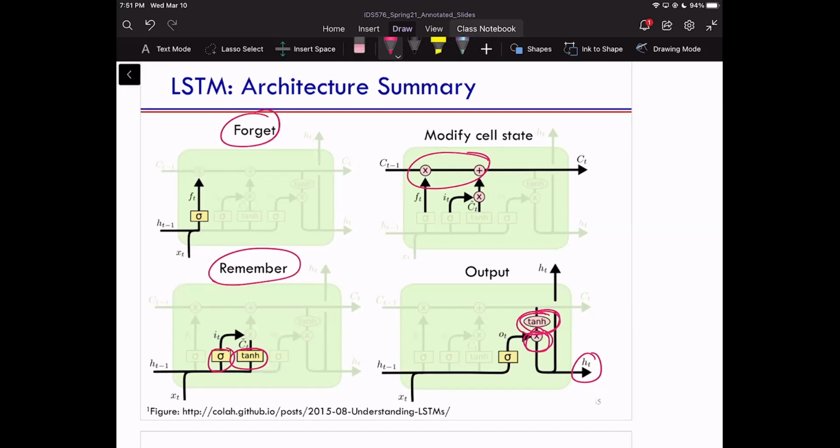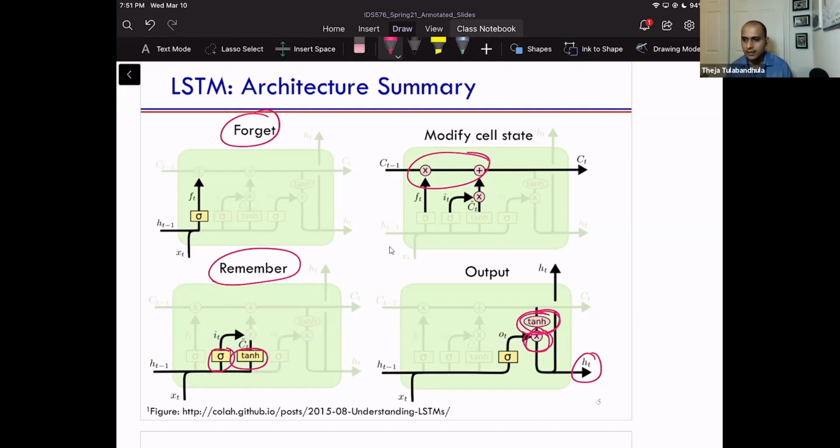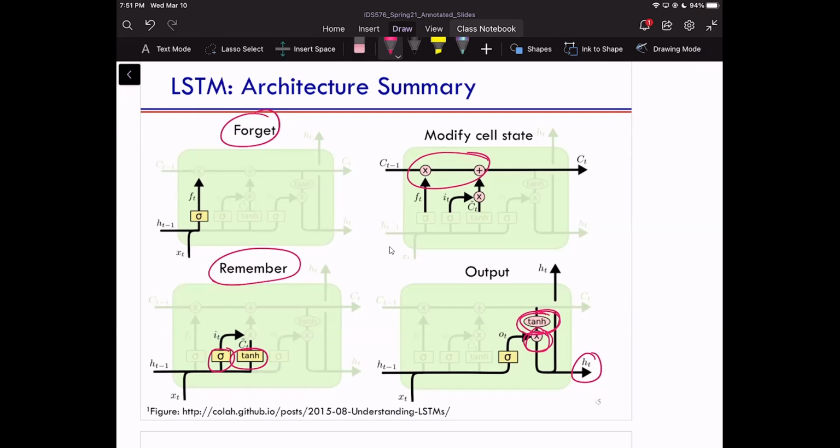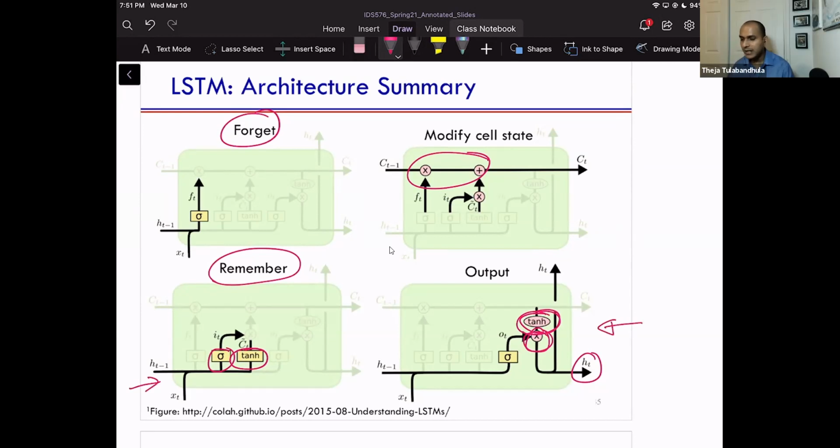From the tanh function, yeah, it is connected to CT, but there is no value going to the CT, right? In the fourth step, there's a tanh function, and yeah, it's not going back to CT. It's only to define HT.